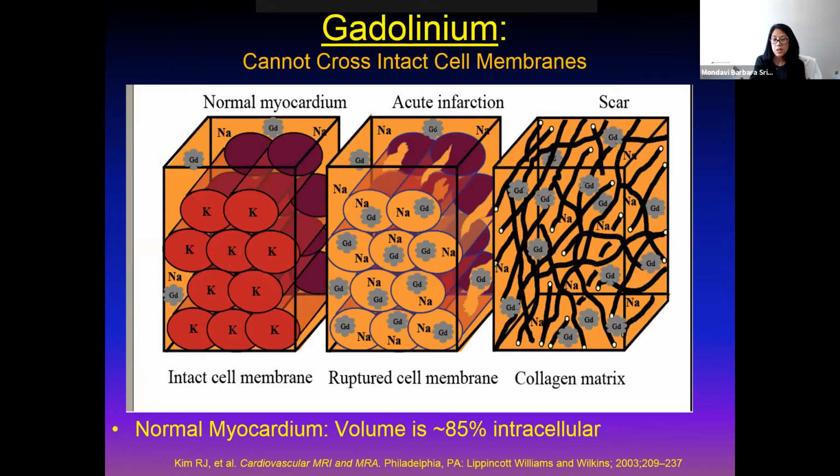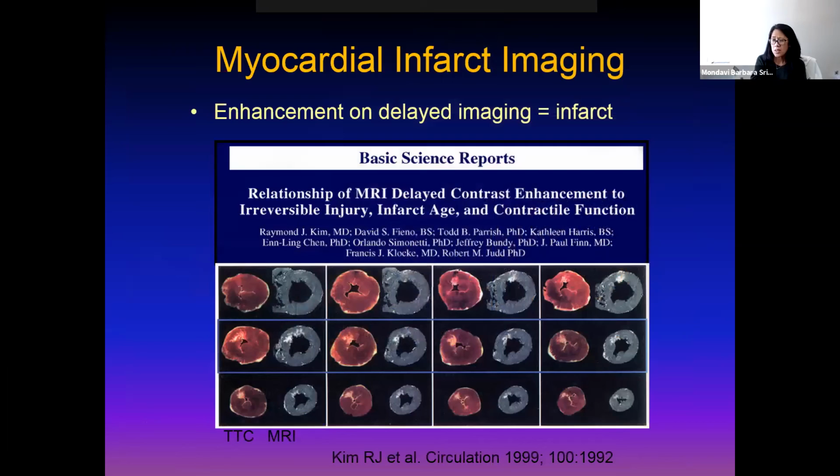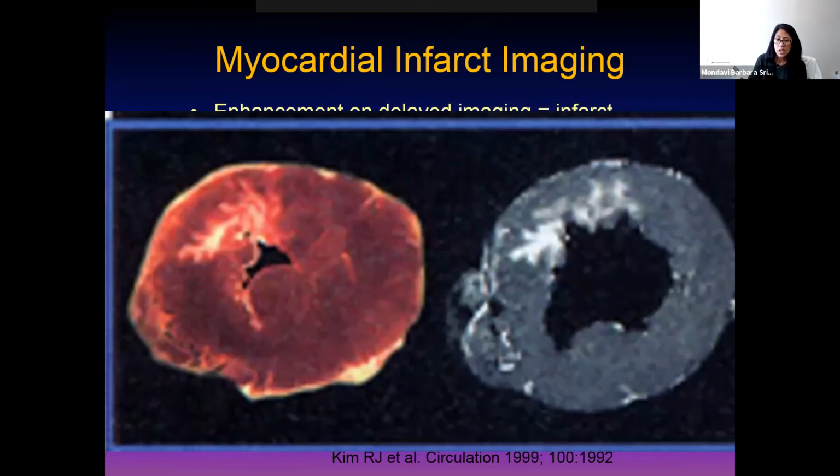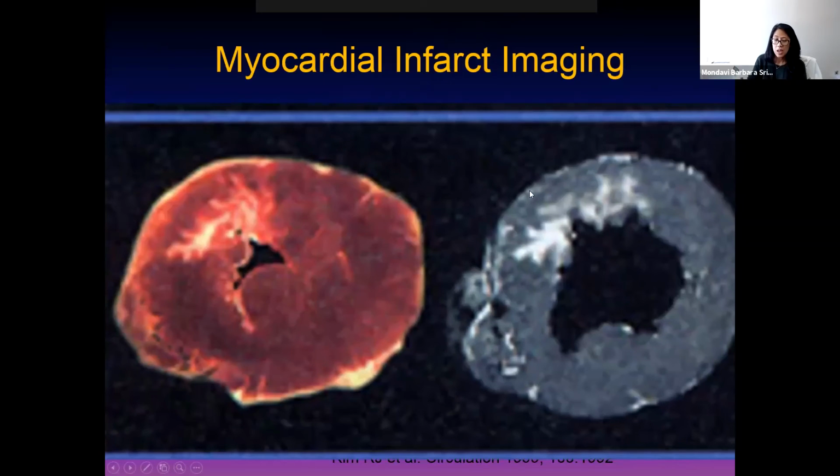Probably the growth of MR came with the use of gadolinium, and showing that gadolinium can collect within the interstitial spaces and can be indicative of myocardial fibrosis, suggestive of infarct or other disease processes. And this was a sentinel paper performed in an animal study that showed that when we looked at histology, MRI, shown here, late gadolinium enhancement actually correlated almost on an exquisite basis with the histology.